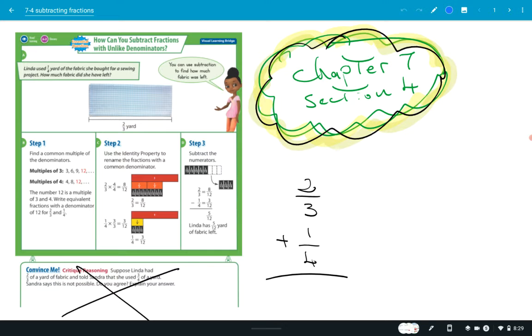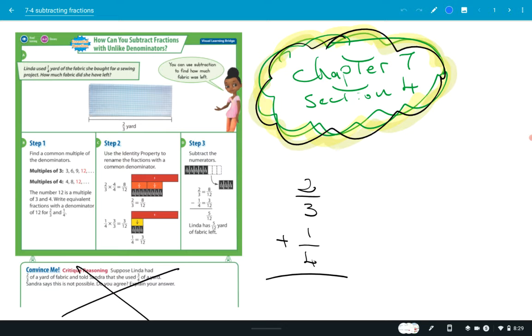So everybody do this problem right now. 2/3 plus 1/4. Go, do it. Shouldn't take you more than about 20 seconds. You guys have been doing these for 3 days now, and I think you've probably already done one very much like this. All right, so let me pull the stick here. Hopefully everybody can do it.